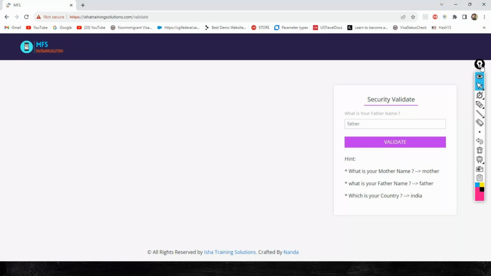Now I'll give a generic example. Let's take a lift. We all know the lift, any lift, right? Let's say you are on the ground floor, and you want to go to the third floor. You have a lift there. You went inside the lift and you press 3. Then what should happen? The lift should go to the third floor, right? If the lift is going to the third floor, that means it is working fine, the functionality is working fine.